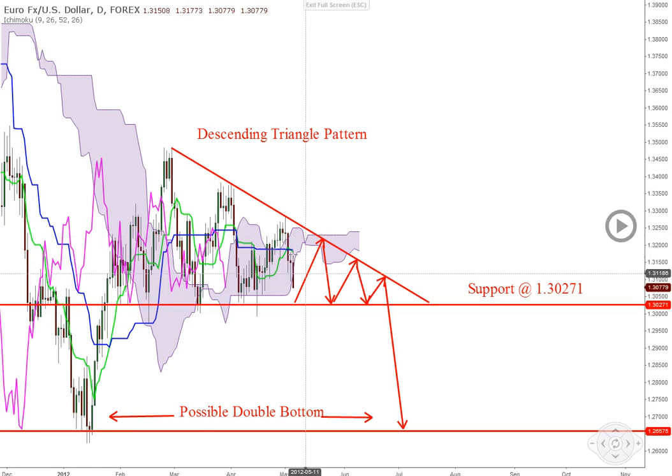So you can see here, also looking at this chart on the Ichimoku system, this blue line here is going to be your Kijun, and you can see how it's flat. Then it had a little movement, but it's flat. It's basically a flat, dead line. That means the market is dead.